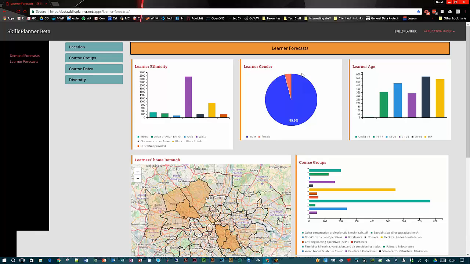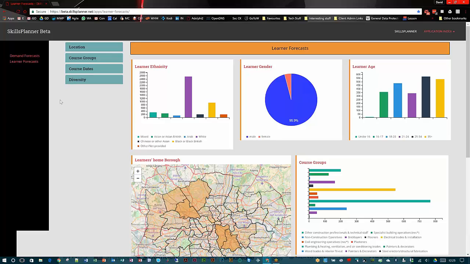The data sets are derived from sensitised college individual learner record data, as well as course information from sources such as LARS, the Government Learning Aims database. We see that one of the key offers of Skills Planner is the ability to make sense of all these different data sets, such as learners, courses, occupational standards, training providers, and accreditation, etc.